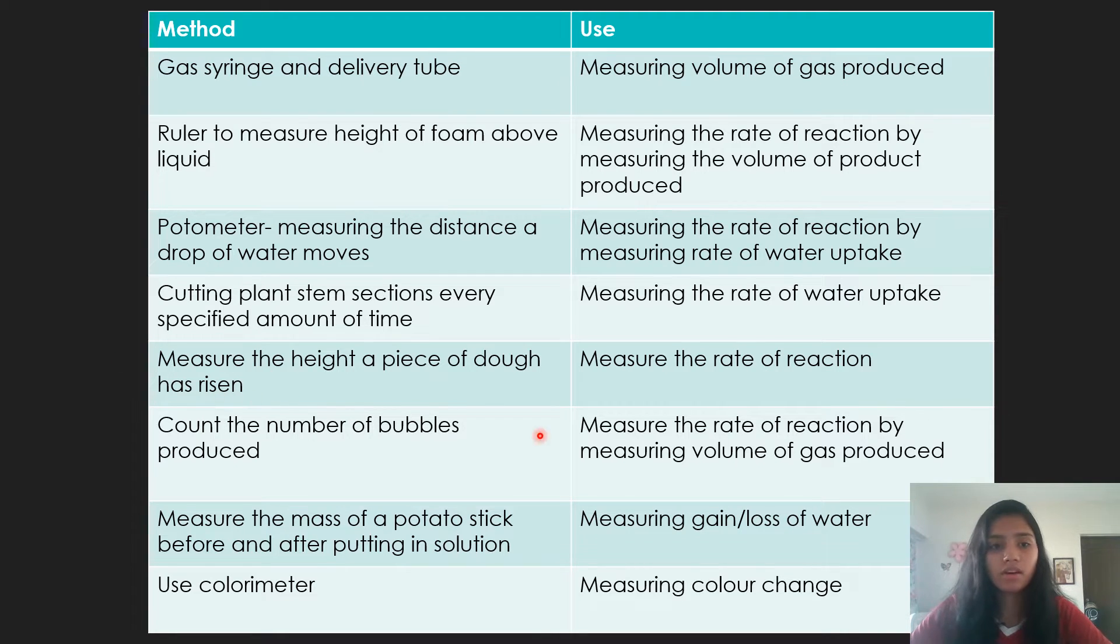Then again, for a gas, you can count the number of bubbles produced. You can divide the number of bubbles by time to find the rate again. Then you can use a colorimeter to measure color change. Now, why do you use a colorimeter and not your eye? Like you can even look at it and say, oh, it's green to blue. That's because vision is subjective. So if I see blue, someone else may see green. Like for example, I have a blanket at home and my dad thinks it's brown, but I think it's purple. So that's just a small example. So even in errors in an ATP paper, you can always write that vision is subjective and color change may be different to different people. So you use a colorimeter to measure color changes. Way more accurate.